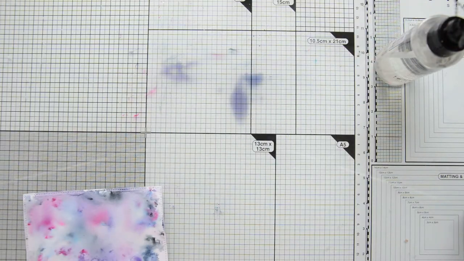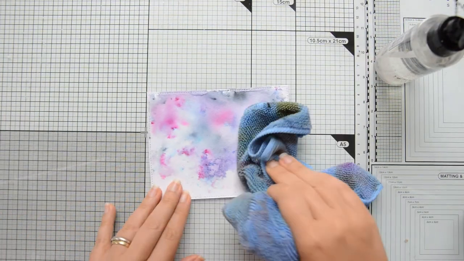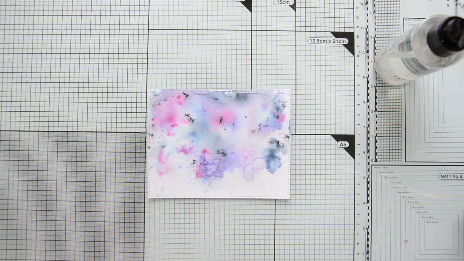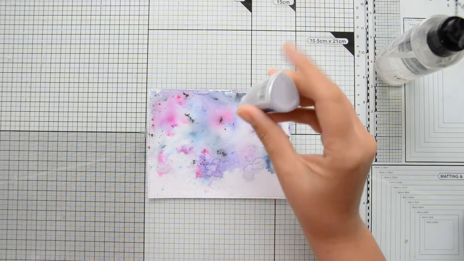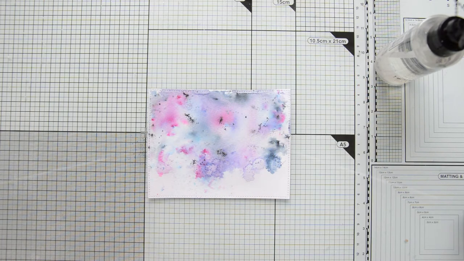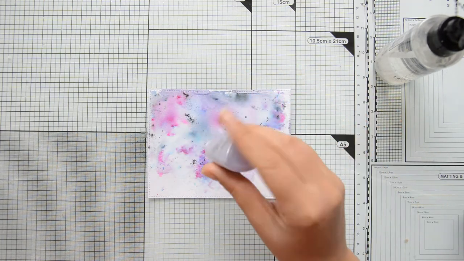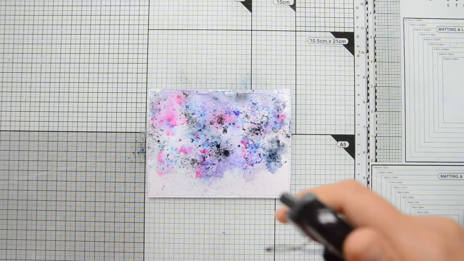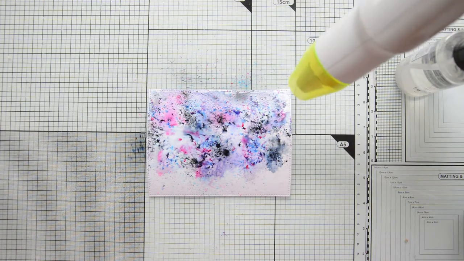I dried my first layer, and then to get a little bit more texture and coverage, I came in with one more layer of the same shimmer powders. This time I was a little bit more heavy-handed with the powders and added less water so that the powders didn't have as much chance to move.